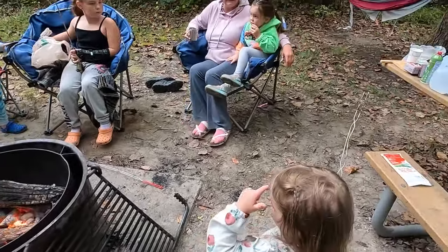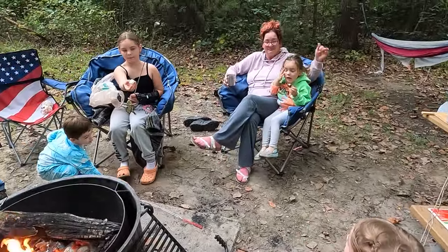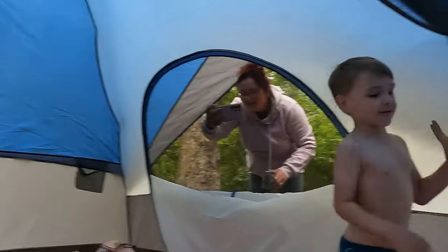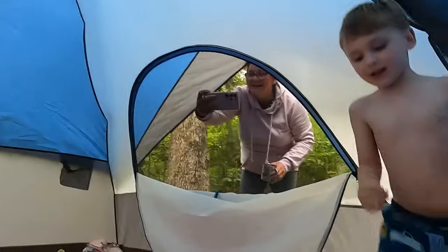I don't know what's on the end of that thing. Marshmallow on the end of it. Oh, here. Looks like a turd. Oh, my God. That's it. Back in the tent.